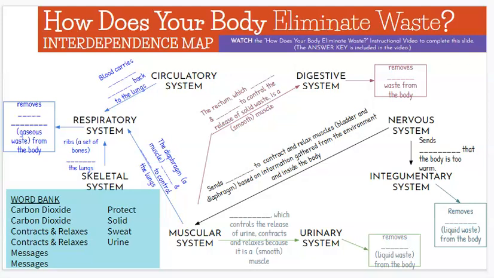But this is the first time we're going to look at how every system is involved. You could actually do this with each of the previous slides as well. But this is the first time we are going to do this together. So once our body has made the waste, every system is involved in getting rid of it because there are multiple different types of waste your body creates. We'll start with the gaseous waste because we're familiar with that from cellular respiration.